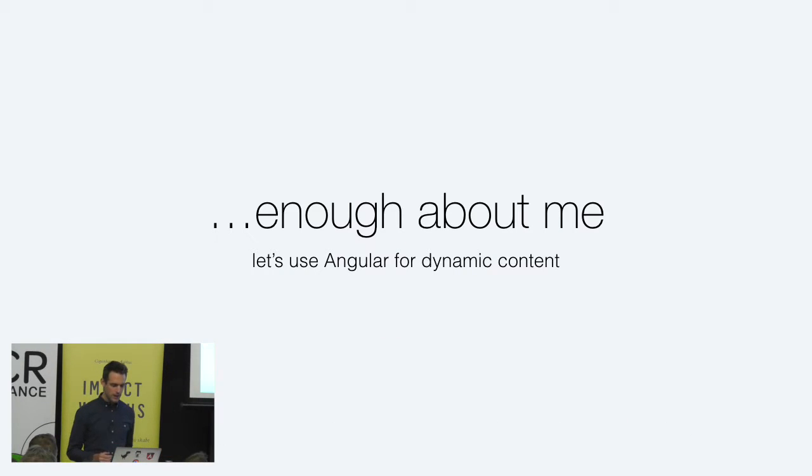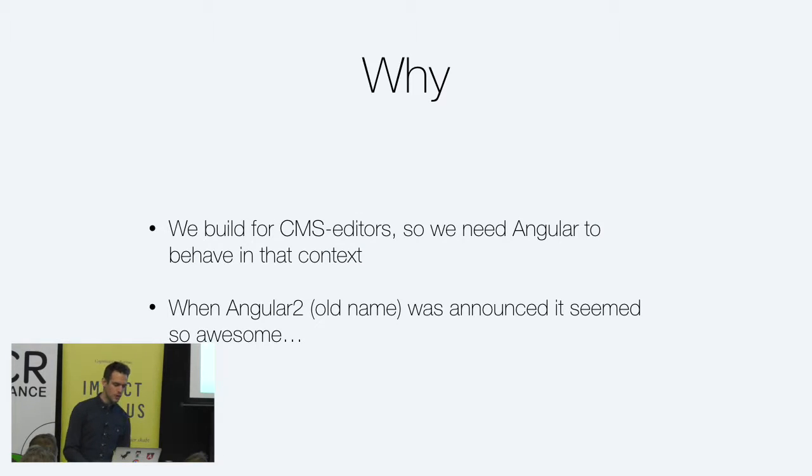But enough about that. Let's talk about Angular and dynamic content. So the obvious starter question is why are we even talking about this? What we do is build websites that are more or less run by a CMS. So we need CMS editors to be able to change whatever is running on the website, obviously. And we need Angular to kind of work with that and not against that.